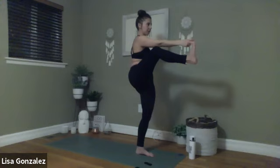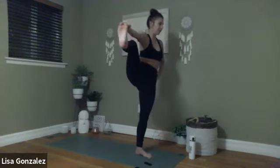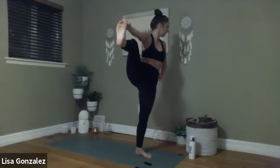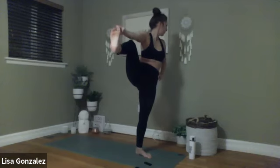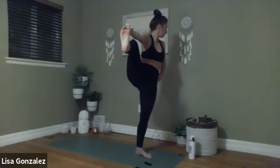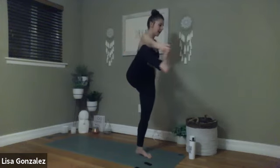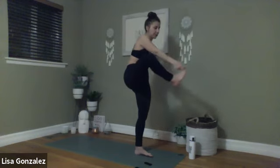Finding a point of focus, a point to gaze past. Exhale, open your leg out to the right. Bring your gaze over your left shoulder. Exhale. Inhale, bring your leg back through center.